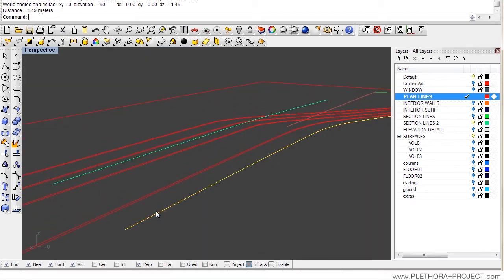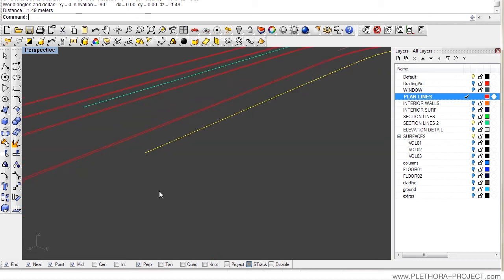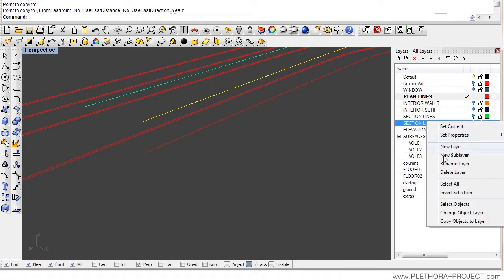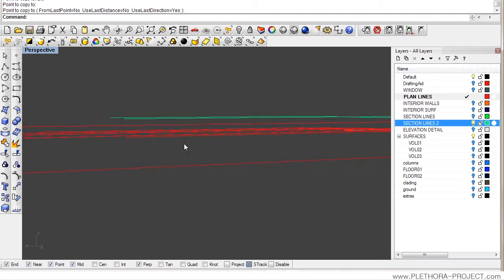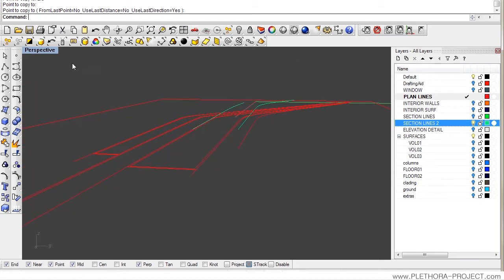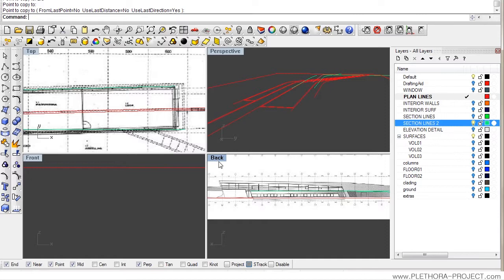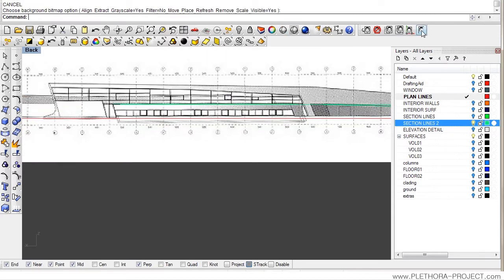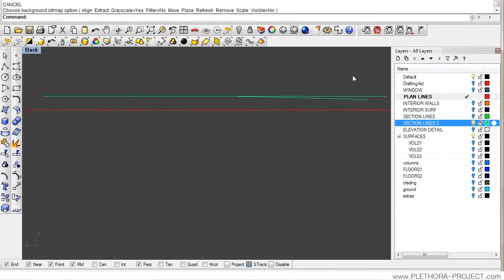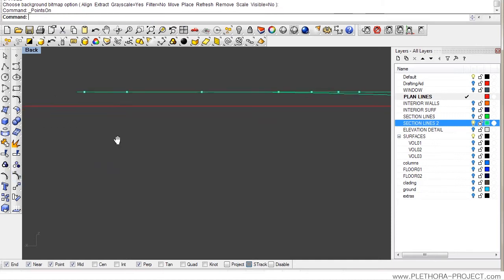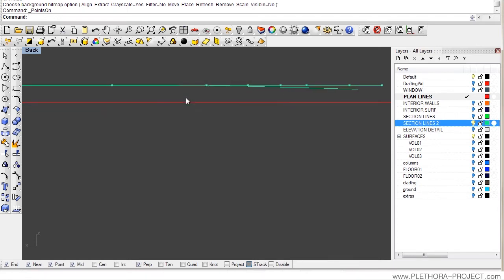So what I'm gonna do is just pick this line, that is the line of the new volume that we've been working on, and I'm gonna copy it vertical, and I'm gonna do 2.5. And this will now become part of a section line, right? Because it's not in the plan. So what we could do now is turn this off, and this line we could emulate, bringing the points down.